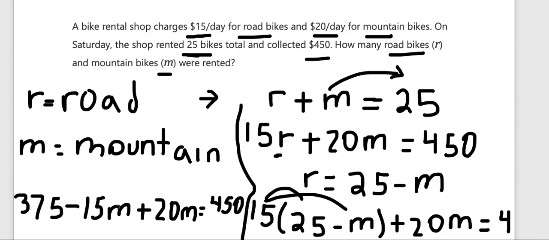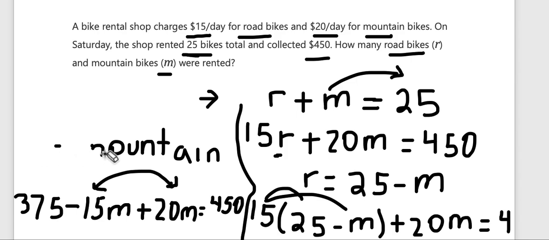Okay, so now I'm going to solve this equation. First, like terms. So we have this one and this one are like terms. Why? Because they both have the variable M. So now, important, you see that minus in there? So that makes that negative 15. So when you combine them, you say negative 15M plus 20M. So negative 15M plus 20M is just 5M. So now I have 5M. So let me erase this over here, and I'm going to erase this space so I can continue here.